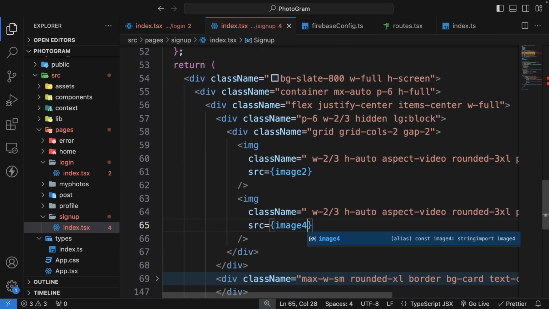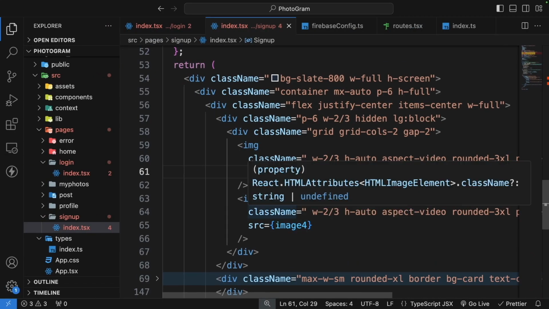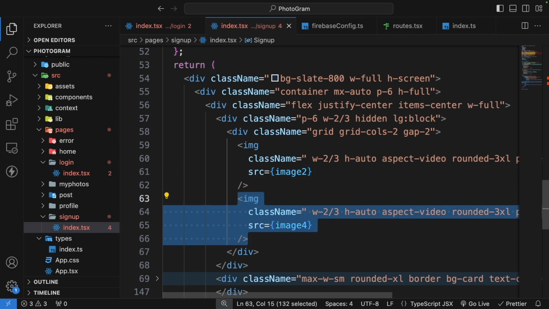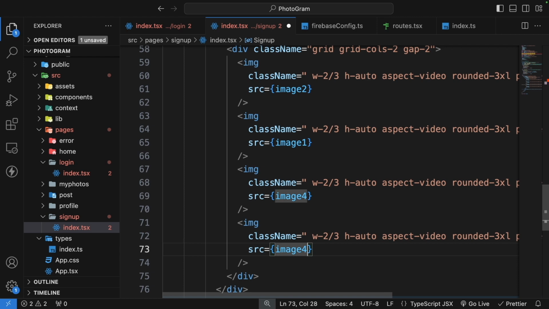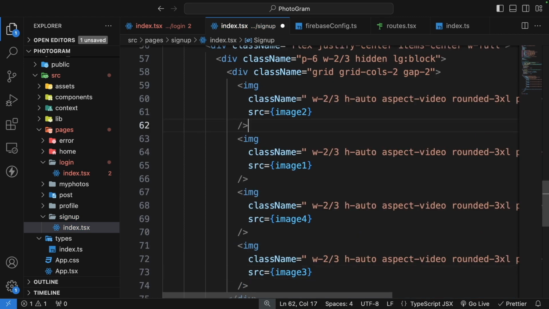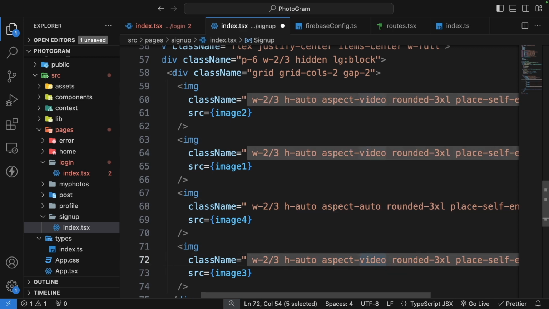Now we can go and test. If I go to the browser, if I go to the sign up, then we see that we have these 2 images. All right, and now let's have the other images as well. So I'm going to copy and add it. I will have the image as 2 here, and for this one I'm going to change the image to 1. I'm going to change this image to 4, and this will change to image 3. I want to keep the same image styling for image 2 and 4. For image 2 and 4 we have the same styling, but instead of video I'm going to change this to auto, and this will be video, and this will also be auto.